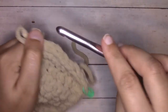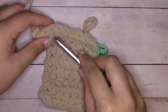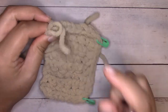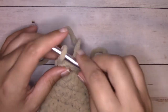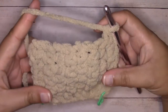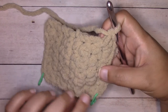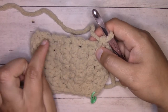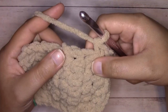Now I'll place my stitch marker there. I don't have any more of these right next to me so I'm just going to use a scrap piece of yarn — I'll just insert it right there and pull through and leave it hanging, because it's not going to slip out. Now we're going to work up the side, and this side is going to match the other side: our corner here and our corner here, and we're going to have five single crochets — one in the side edge of each row.